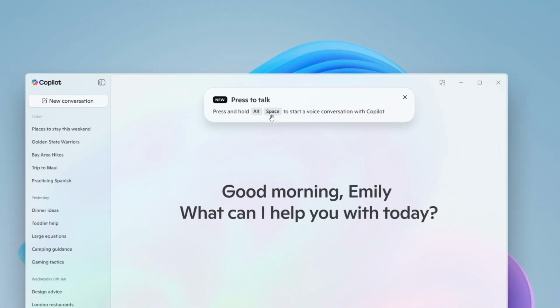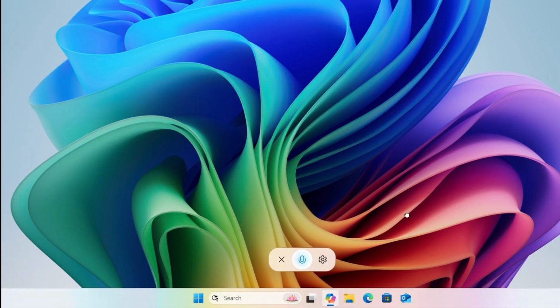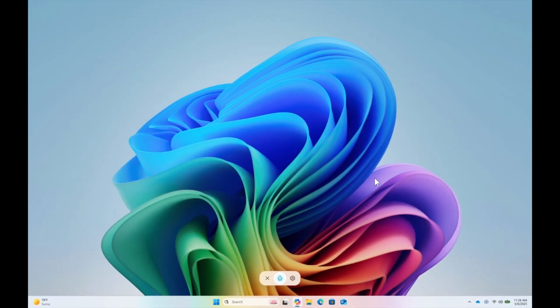And then what this will do is, if we just head to the next image provided, once you do that, you will see a small UI with a microphone icon where you can talk to Copilot, and as mentioned, you can get instant responses. And then to end your conversation, Microsoft says you would then press the escape key, and if there is no speaking for several seconds, Copilot will automatically end the conversation. When the conversation is over, the microphone on the screen will disappear.